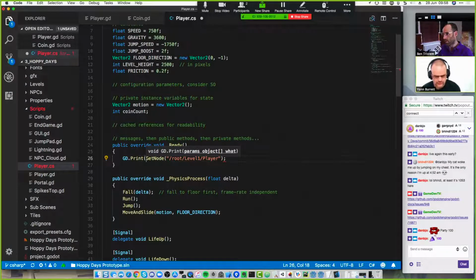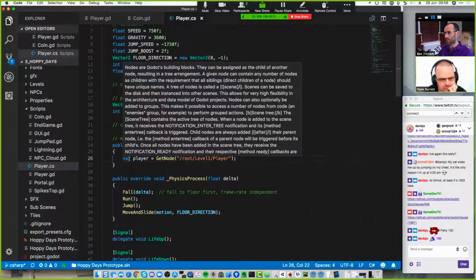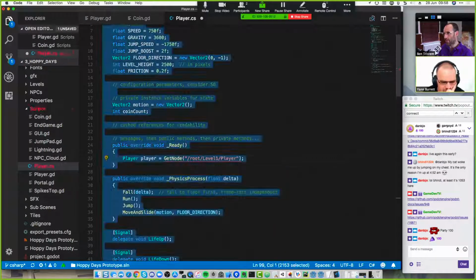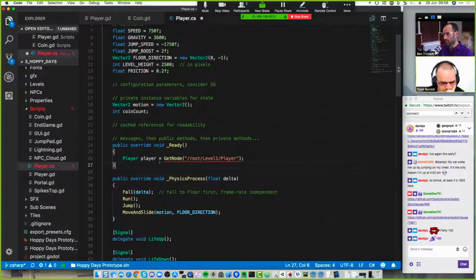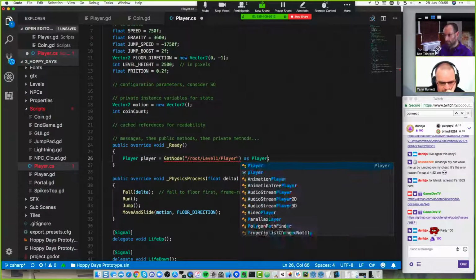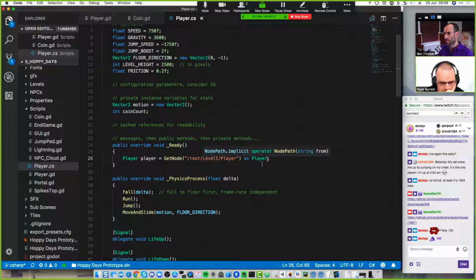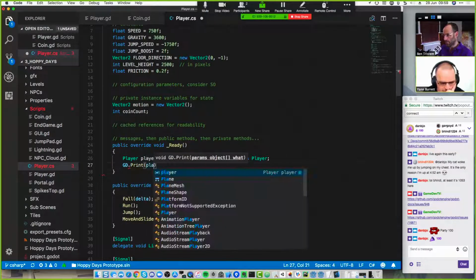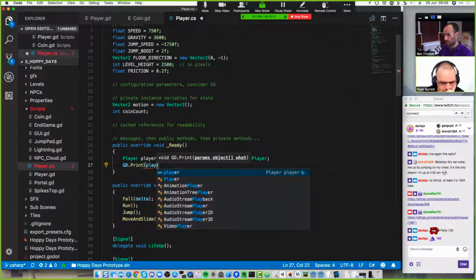So, well, actually, let's just do this. Let's make a var player equals. Now, you see here, again, it can't make a type inference as to what that type is because it doesn't know the type of this thing. The fact this is happening at runtime is awful as far as I'm concerned. I can't go and get the player like that. I'm going to have to cast it to a player. So as player, yeah, this stuff drives me a bit nuts.